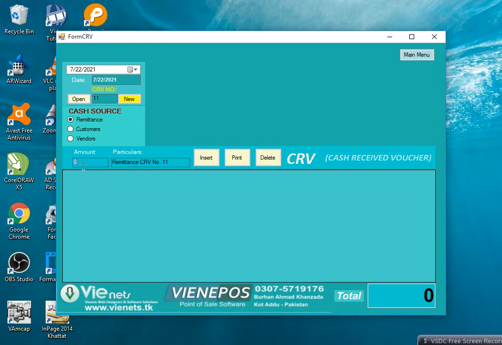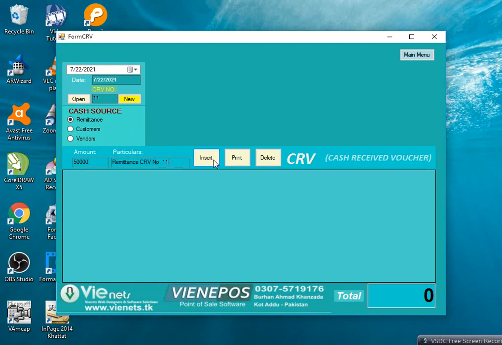Cash can come as a remittance in the system, for example your investment. Whenever you put some cash in the business as an investment, you should make a cash received voucher and select the remittance. Then write whatever the amount is, for example 50,000.